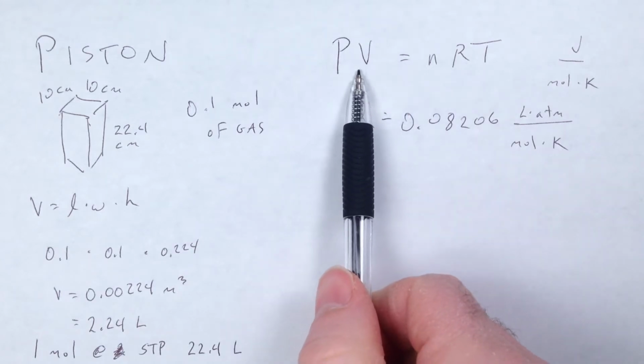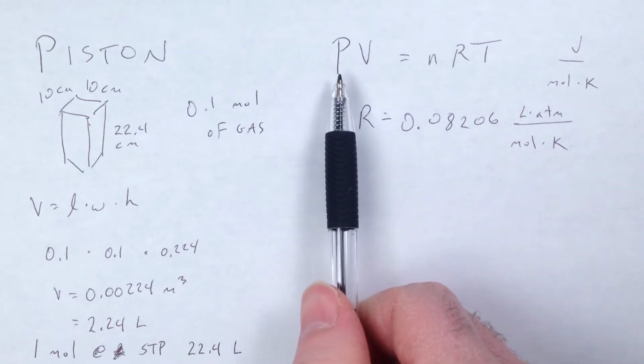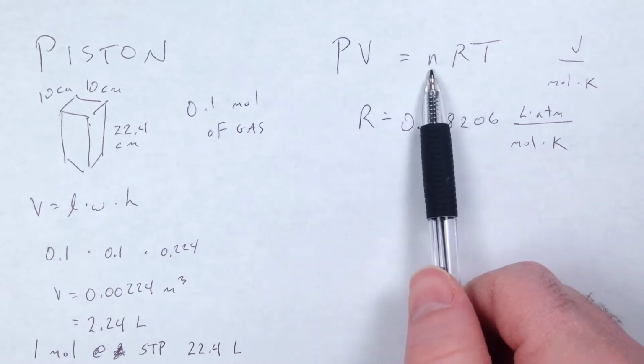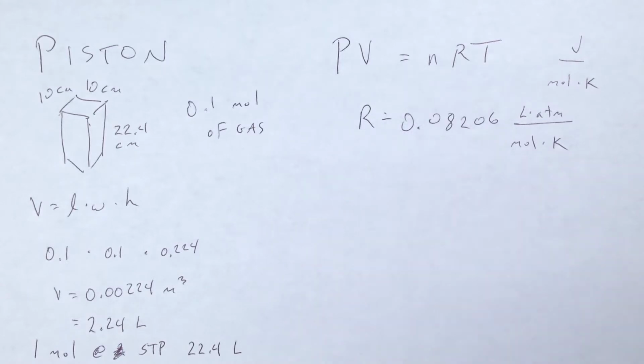Liters is the unit of volume. Atmospheres will be the unit of pressure. And of course, temperature is in kelvins, and this is the number of moles. So this number represents the units that we're going to be using better. Sorry if it's going to throw you off from last time, but this is going to be the number we're going to use for R from here on out. And let's go ahead and get started.